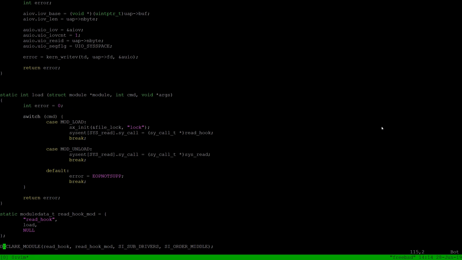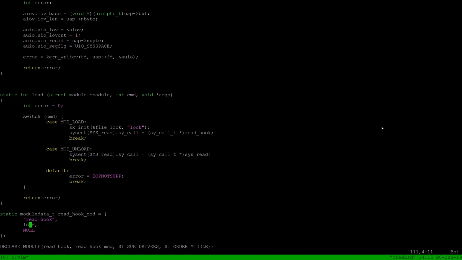So DECLARE_MODULE is just a pretty standard way to create a module. It's a macro that will expand out. This struct, again, is just the bookkeeping for the module we've written. So we give it a name. We're also going to look in future at how you can hide the existence of it. But right now it's assuming that you're actually wanting to do something that the user knows about. So you give it a nice helpful name that shows what it does.